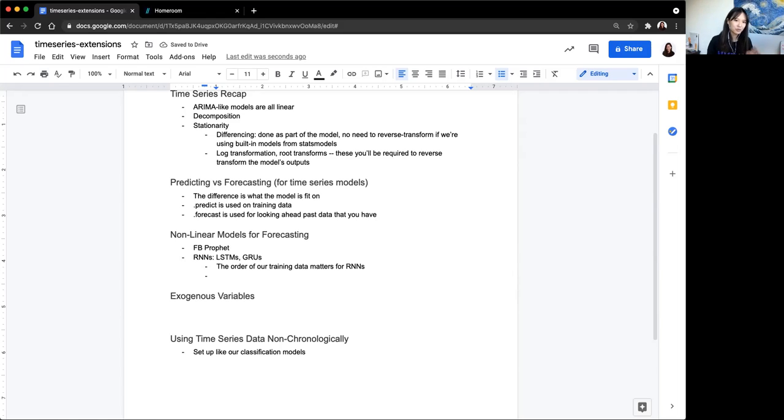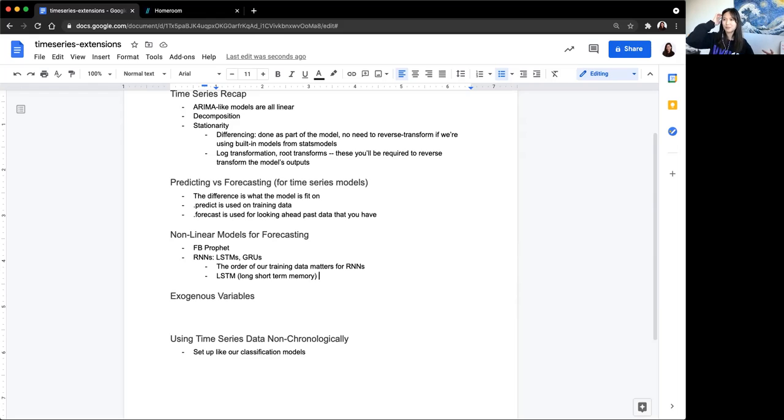I will admit that I don't know too much about what the specific difference is for GRUs, but I think that's a little bit in the appendix. I've had some experience with LSTMs only. So why LSTMs are a more powerful version of a regular RNN is that LSTM stands for long short-term memory. It's really, really useful for us because LSTMs sort of learn what information in the past was relevant.